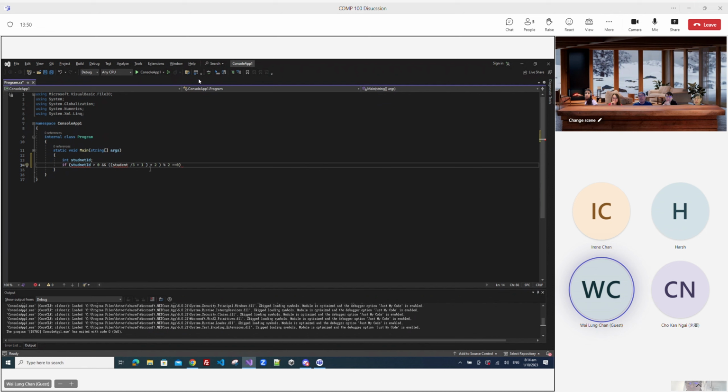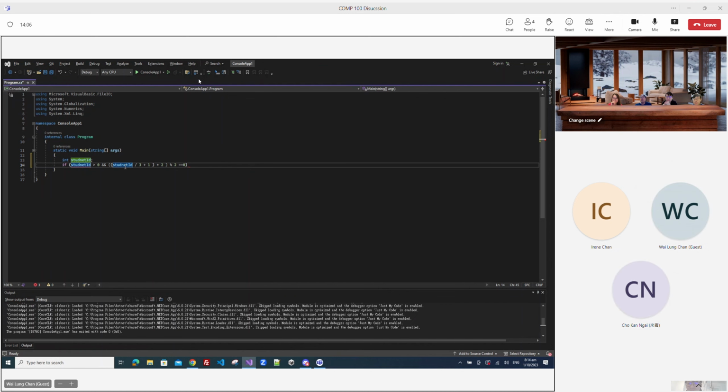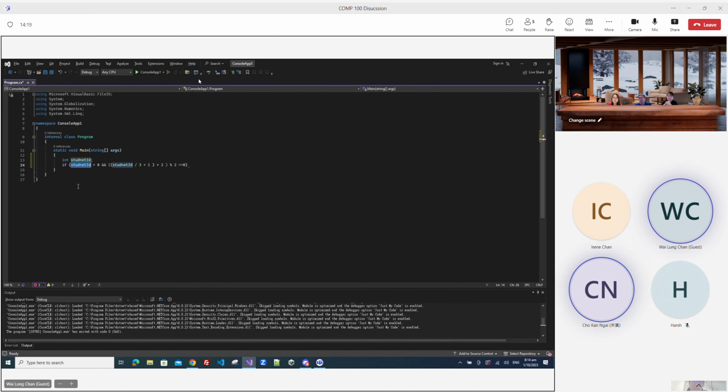That means we have two conditions. The first is whether the student ID is greater than 0, and the second is a series of calculations where we find out whether the result is divisible by 2. So we should put the student ID greater than 0 condition on the left-hand side because it is much simpler than the right-hand side condition. If it is not satisfied, it will stop there. Yes, that's what I want to say.